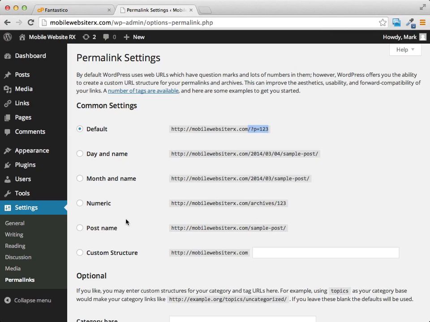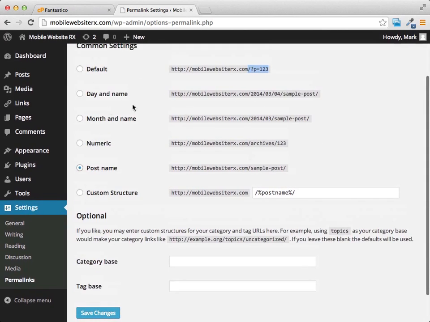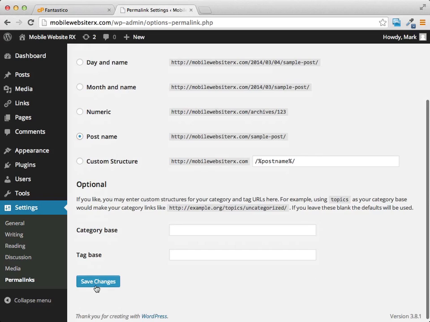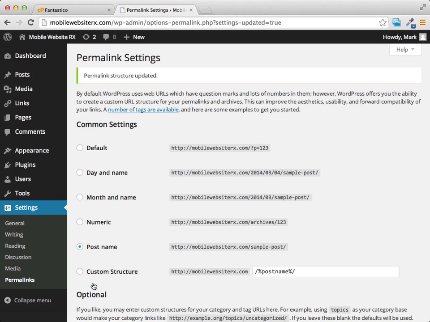What we want to do is go down here to where it says post name. We want to go ahead and click that. And once you click that, very important, right down here you're going to see a little link. You're going to want to save the changes. What we've just done is, once we create posts and pages on our website, the actual website address for that page is going to be related to the title of the page.